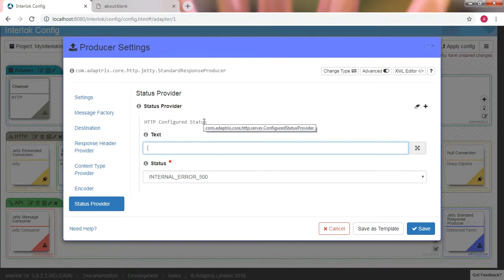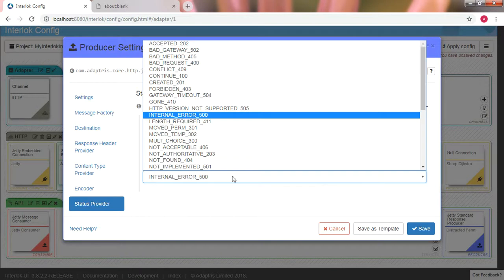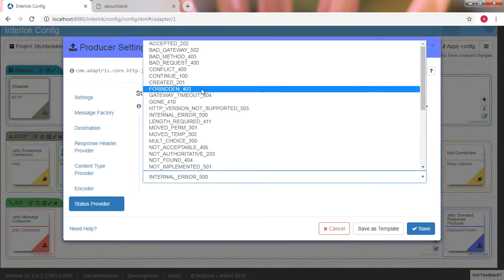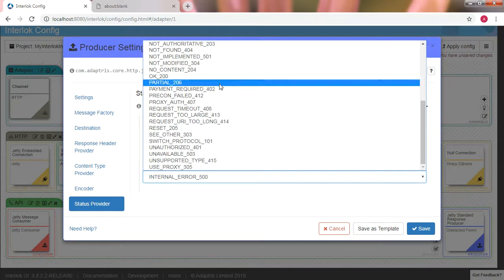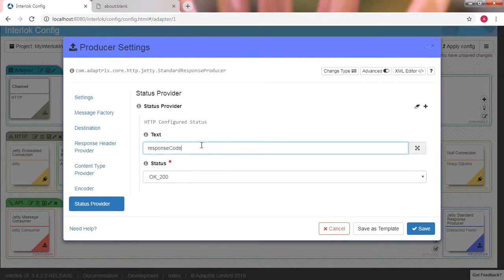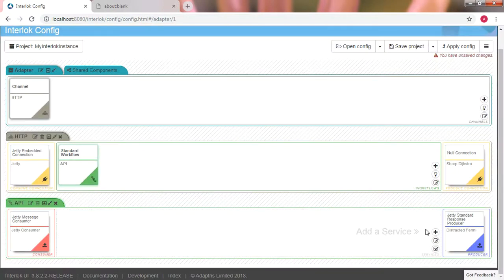And the HTTP configured status here, what we need to do is use a bit of metadata, which we'll come to later, and I'll show you how to set that up. And we want OK. There's OK 200. So we're going to use the response code later. So we're just setting it up for now and save that.